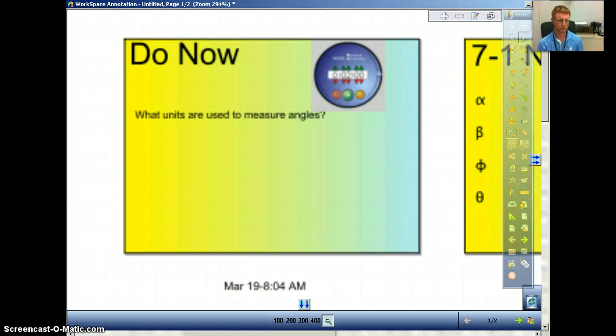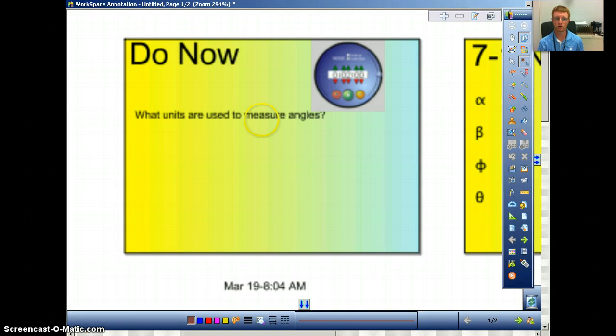All right, so this is going to be the first section of trigonometry, which is 7.1. Bear with me on this. I realize that on your screen it's probably a little bit blurry. We're just going to have to deal with it. It is much clearer on your paper, of course. So just talking about this do now, this is going to be an introduction to what we're doing.